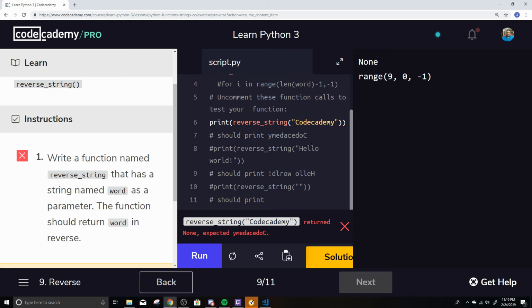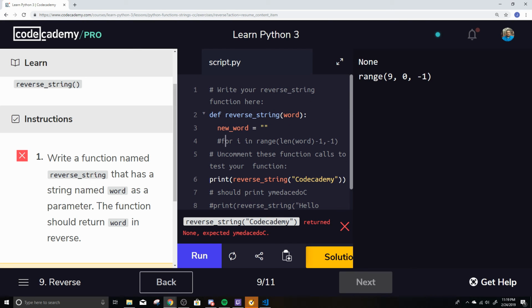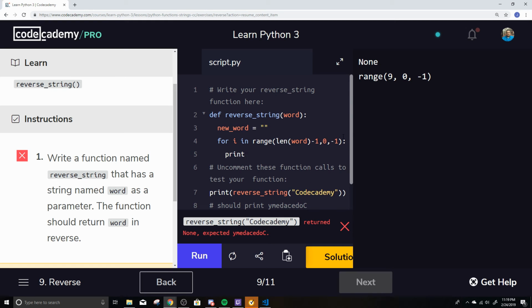So let's go back to our function call and let's switch our -1 to 0 and then make this a -1, our countdown. Okay, and then we're going to print word i, or our index, where we added our index. We're going to print that as our tester, okay?